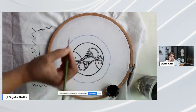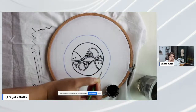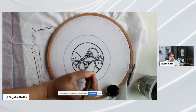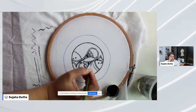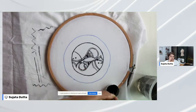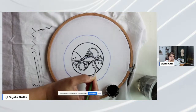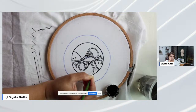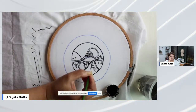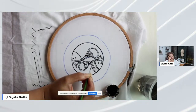Next, because we are trying to finish the center part, I'm doing all the things. Next, let us fill the body of the fish. If you have the confidence, you can do it freehand. If you feel that you should trace it out completely, then trace it out. It is totally your convenience. In Madhubani there are a lot of lines which are filled with other colors, maybe more lines, smaller lines. You just keep an inspiration image in front of you, or draw your own pattern first and then follow what you have drawn.